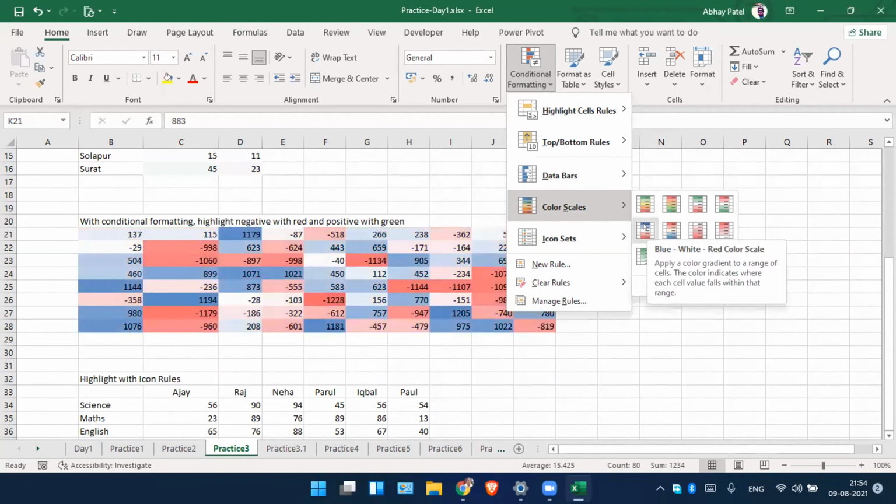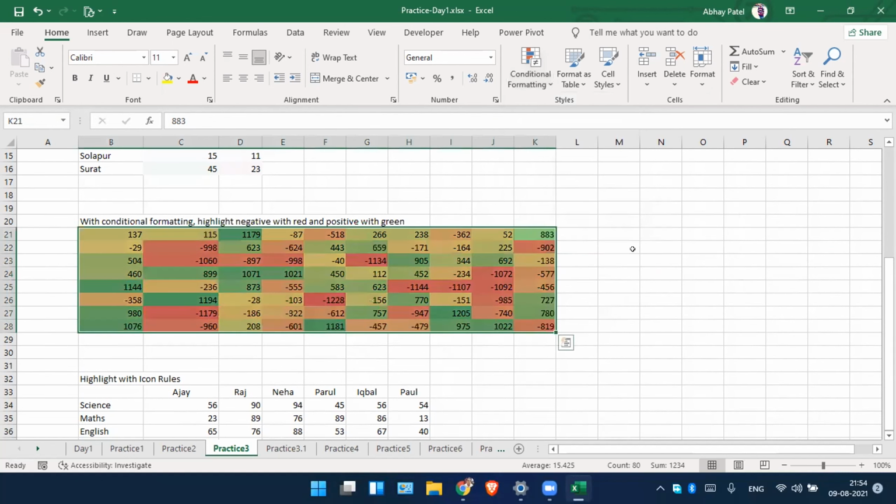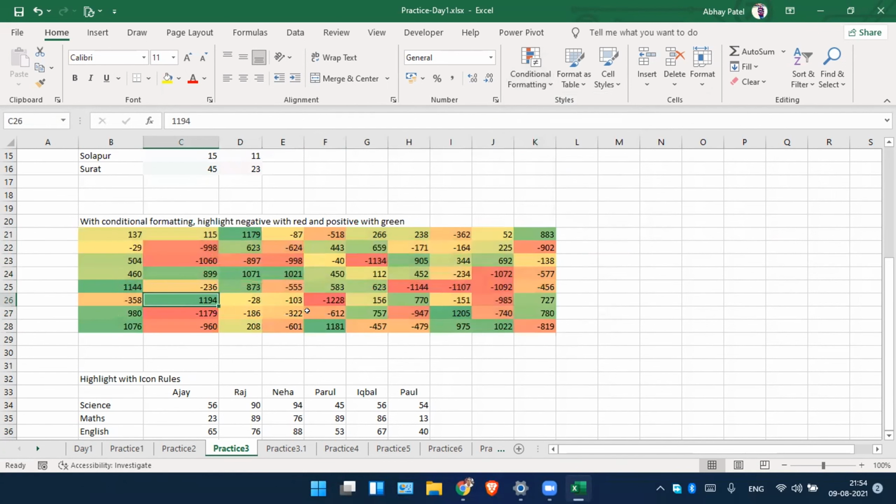You can use this one also, it is fine. The best way is to select the first one, and it will give you the exact answer. Just select this. This is a three color scale, wherein the middle part is yellow, the extreme good is green, and the extreme negative is red.